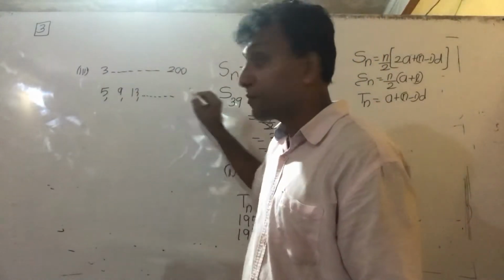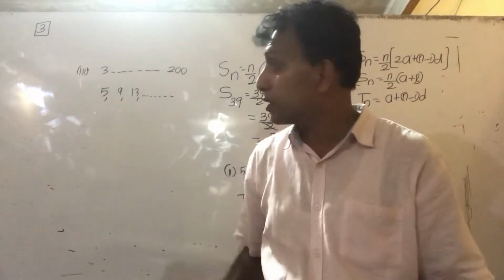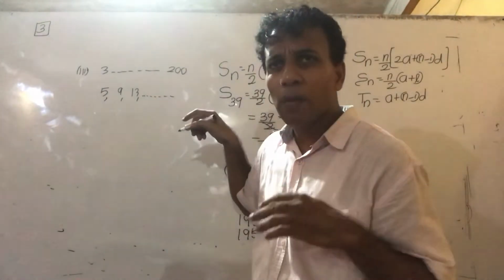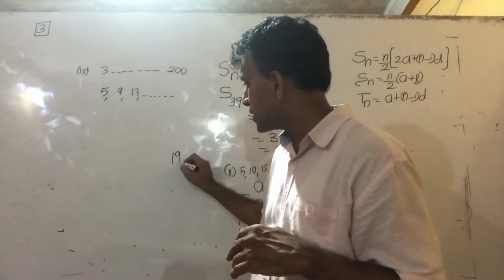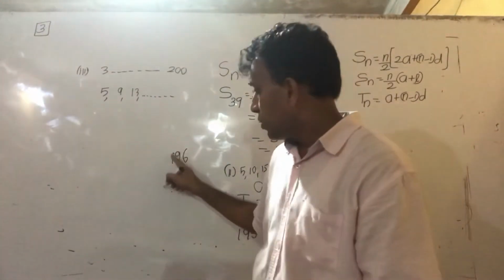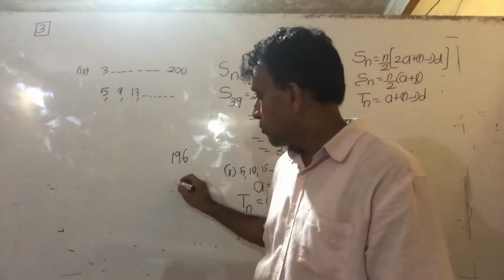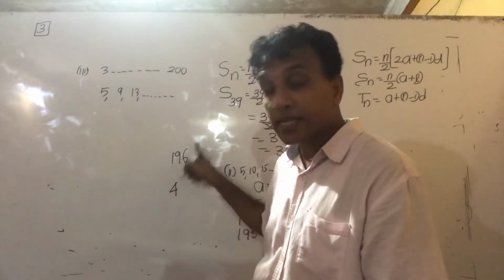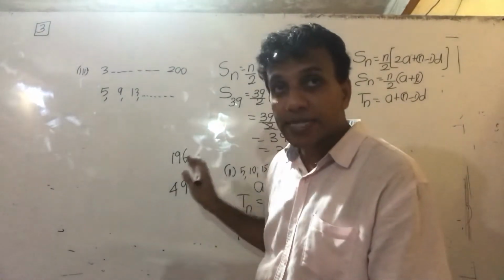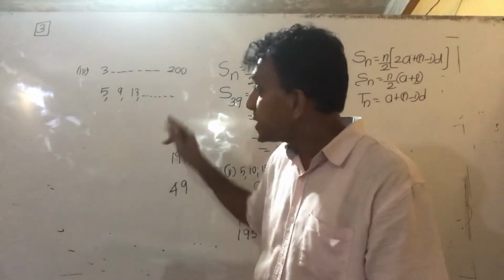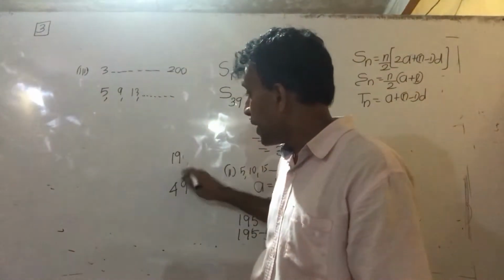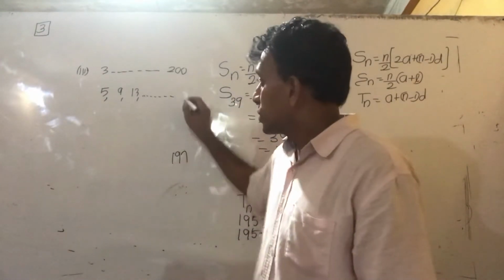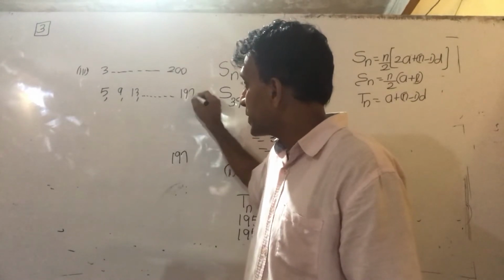First properly identify the series. So the last term less than 200, divisible by 4 with balance 1. What is the number divisible by 4? 196. Is it? Divide by 4 and check how many 4s. 4 times 4 is 16, 3 balance, 36, 4, 9 times. Exactly divisible. So the other number is 197, with 1 balance. So 197 is the last term.